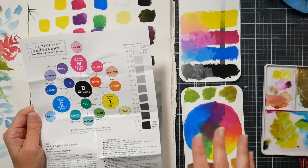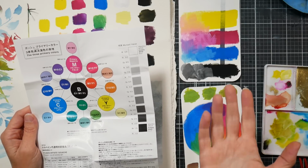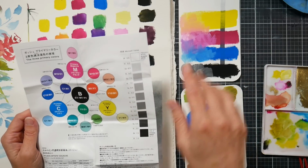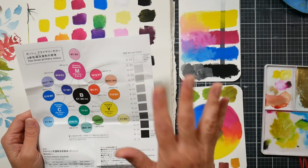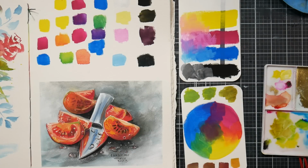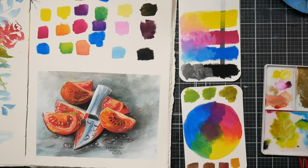And knowing that you're starting off with clean, pure, vibrant colors is going to take away that guesswork of, well, how come my color looks muddy? It doesn't look like what the person is doing on YouTube. You're starting off with bright colors and you've got recipes. I think it's great. Holbein, you did a good job, and props to you. I don't know anybody at Holbein, and I bought this with my own money. I didn't get this sent to me or anything, and I'm super, super happy with my purchase.